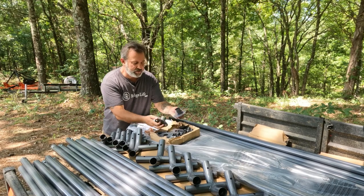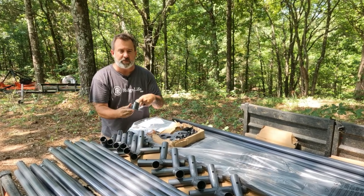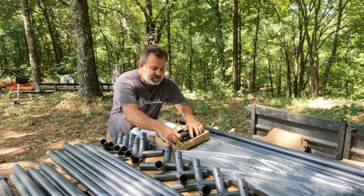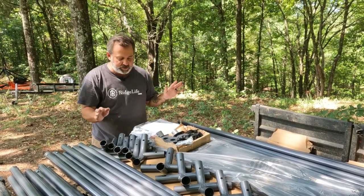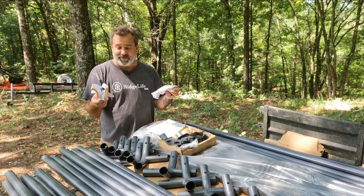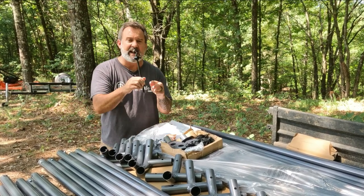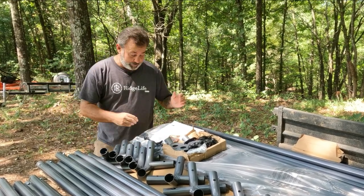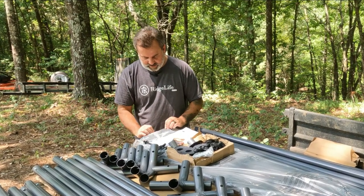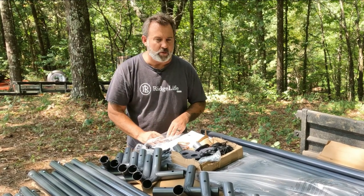We also have all the bottom posts. Now, if you're on concrete or something, you can put anchor bolts into there. We've got all the bungees and the stakes. We've got all the good stuff. They even give you two pair of gloves, these fabric gloves here, and then we have the corner tie-down stakes as well. And the top is very, very nice, heavy-duty, thick, too. I think this is going to hold up pretty well for us.